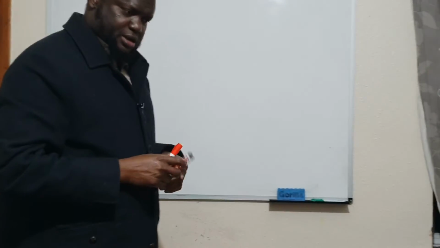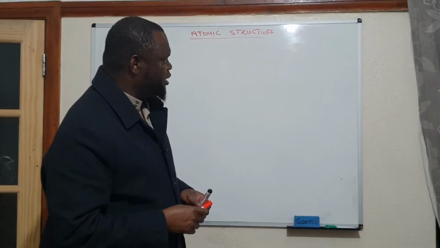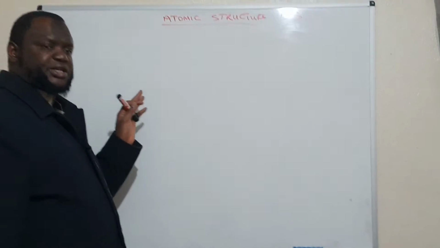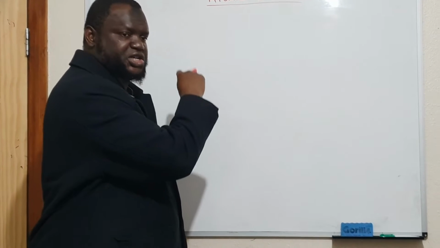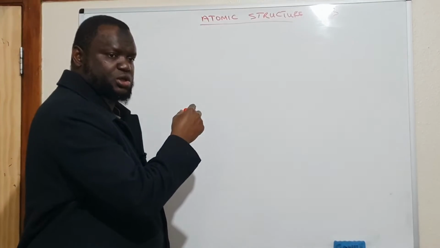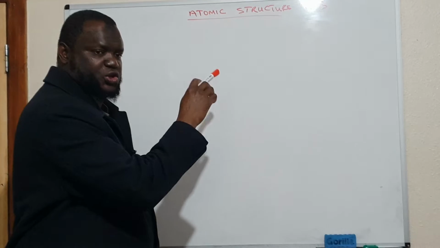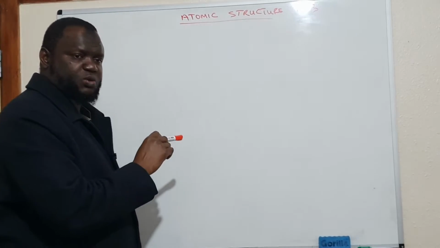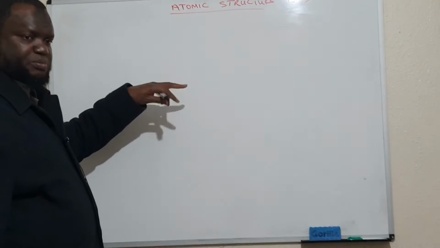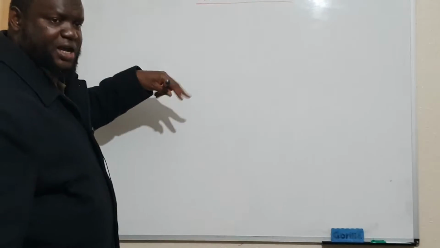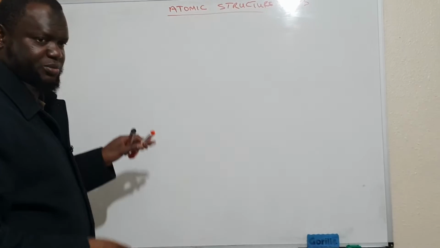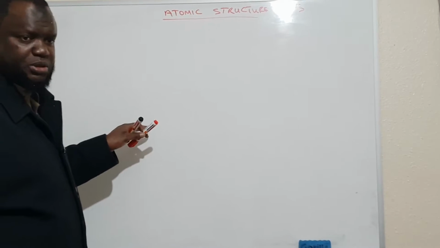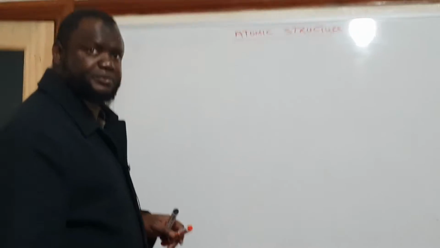Yesterday, if we are going to recap, yesterday we learned about what? The structure of an atom. The nucleus contains protons and neutrons, and the shells contain the electrons. We learned about the charge of the proton, the charge of the neutron, the charge of the electron. We learned that if there is one proton which is positively charged, we must have one electron which is negatively charged so that they cancel each other. Examples are hydrogen, helium, lithium.